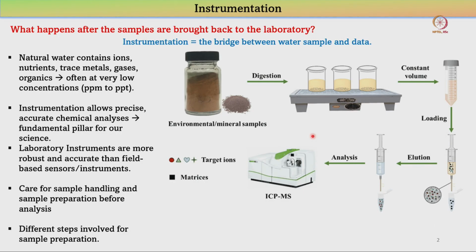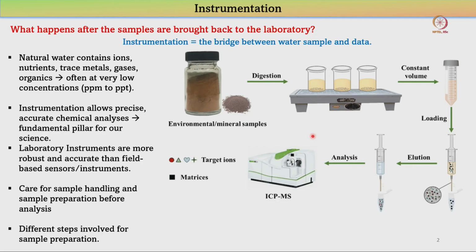Because they allow us to have precise and accurate chemical analysis. Okay. Say for instance, we are not trying to use any test paper strips or colorimetric paper strips like that, based on which we get our values. When we are measuring the concentration of a particular metal, or the concentration of a particular nutrient, and especially if it is isotopes, we need a lot of accuracy and precision in our data set, right.